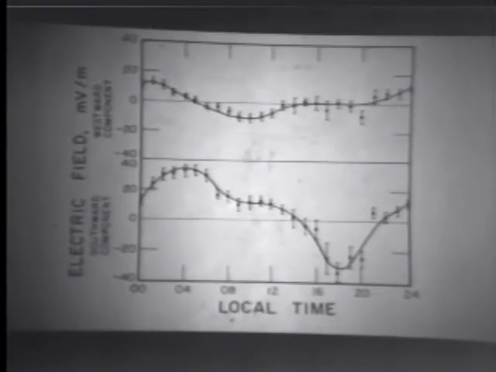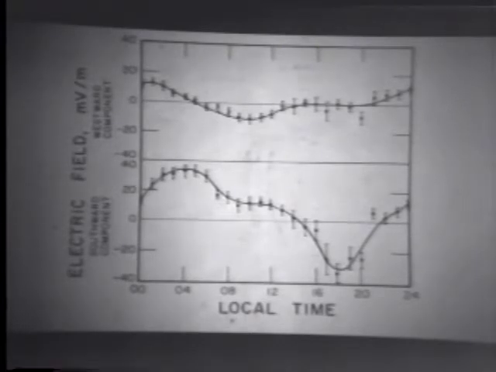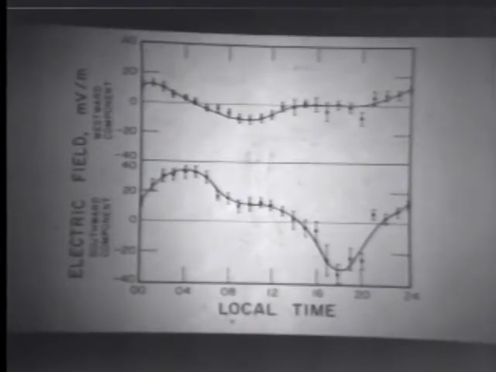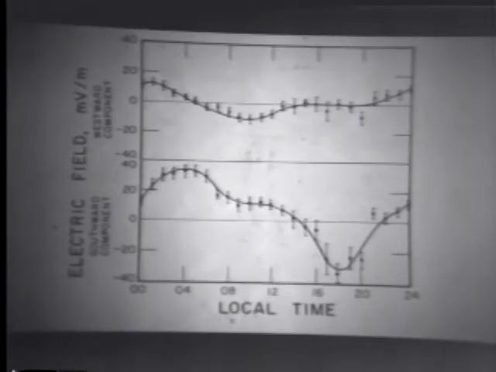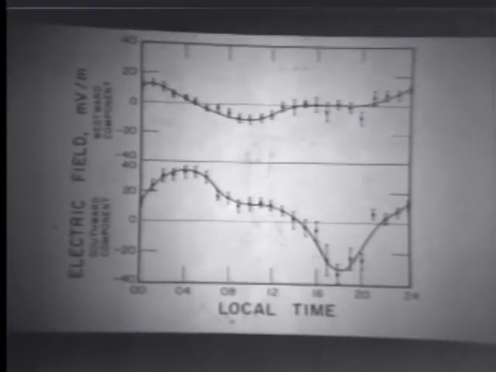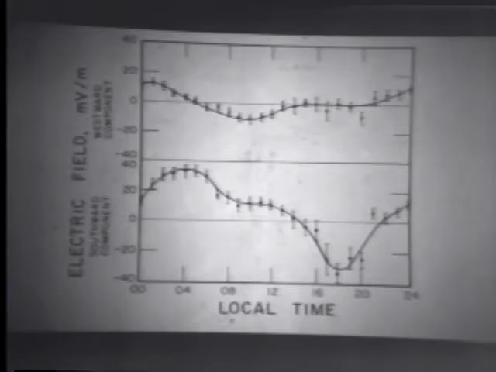And this is exactly what Balsley sees in the E region. He sees irregularities equatorward of the aurora pre-midnight, and poleward post-midnight. So I think this just supports the idea that it's E parallel gradient in the E region for this particular instability.